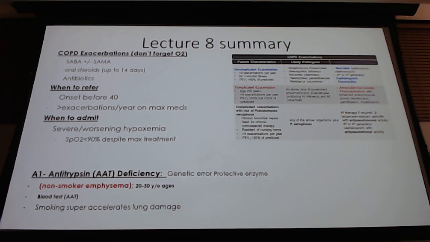It's if they're older, if they've had multiple exacerbations, which means they've probably been on a lot of antibiotics, or if their FEV1 is low, less than 50%. In that case, you're going to want to use Augmentin or fluoroquinolone. If the patient is less than 65, and this is their first exacerbation, and their FEV1 is greater than 50%, then you can use one of these 2 antibiotics.